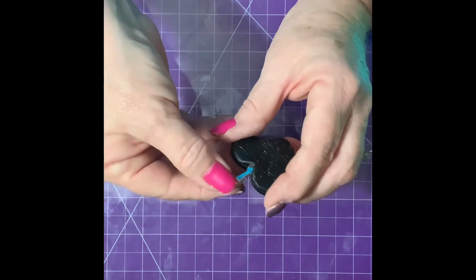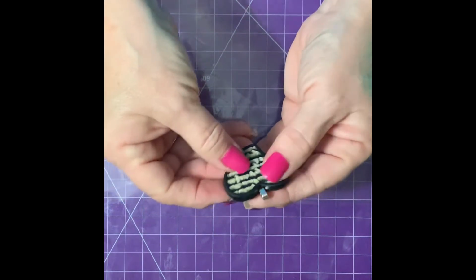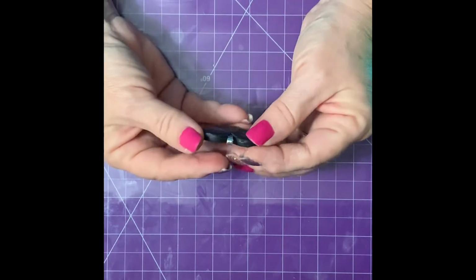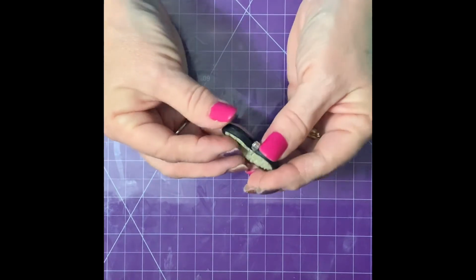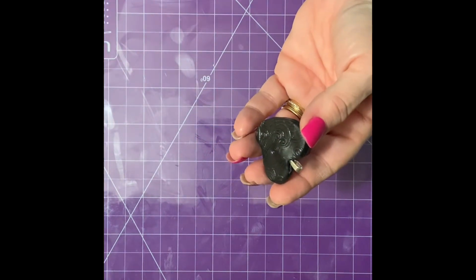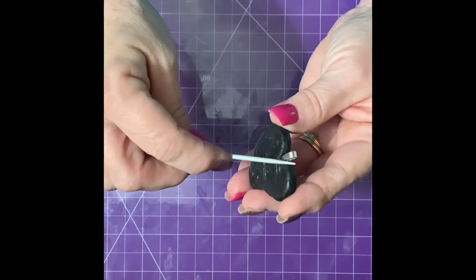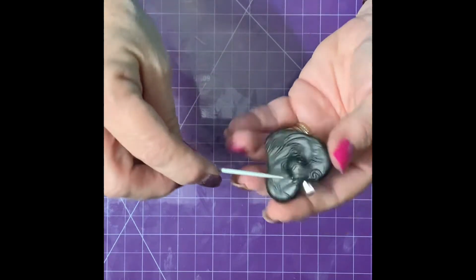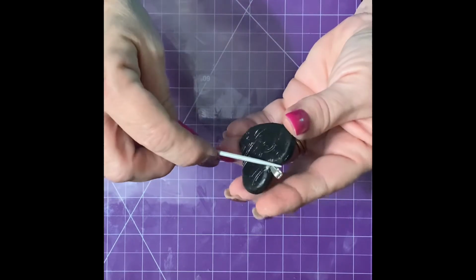I'm gonna slide that in there. You don't have to put it in now. You can do it afterwards and just glue it on the back, which I do sometimes, mainly because I forget to put it on before, but it still looks just as nice. So again, we'll just smooth out the edges. My handy dandy knitting needle, just to get that in there nice and pretty. Up against the bail.